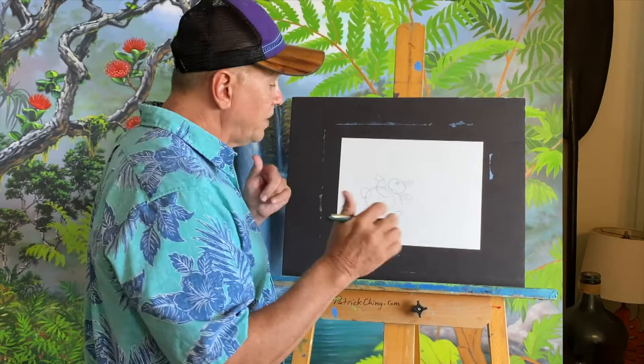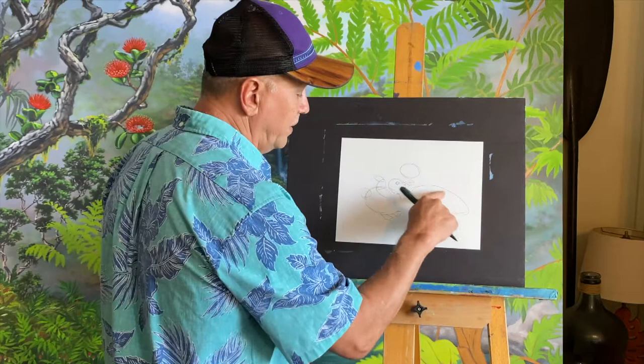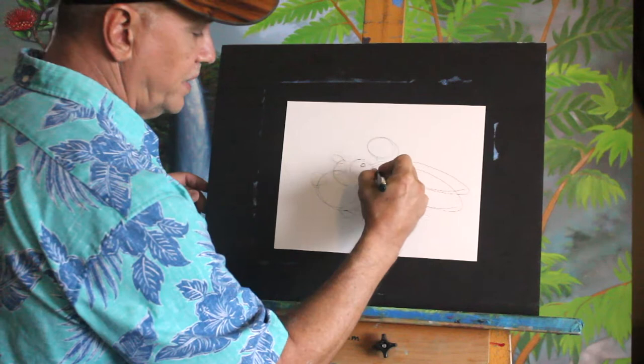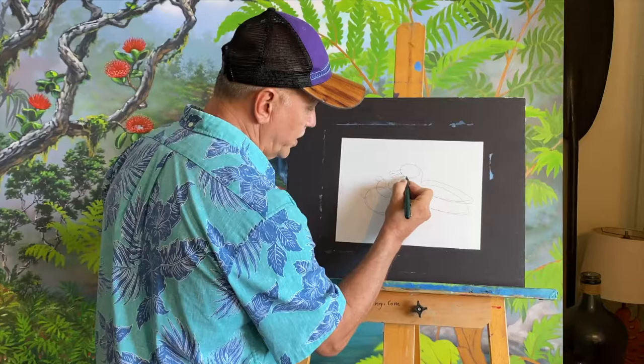Alright, and now that I've got the baby done, I'll do the adult, and I'll put the head of the adult right around here, a kind of a circle, and then kind of a big oval, okay? Kind of like a pointed egg, you know, for the body. Now I'm also going to use another pointed oval a little bit on top, and that's going to be for the wing over there, okay? Connect the head to the body, and the beak, a little bit of a hook on that beak, and I'll open the mouth a little bit too, kind of like they're talking or singing or like moaning to each other.